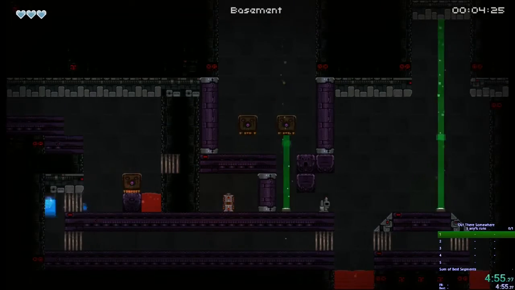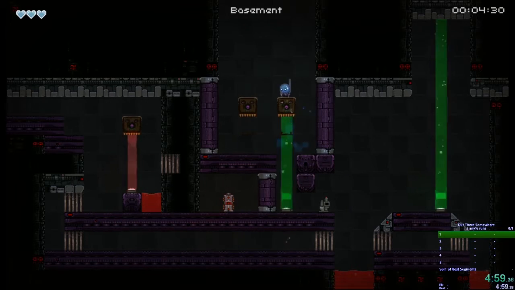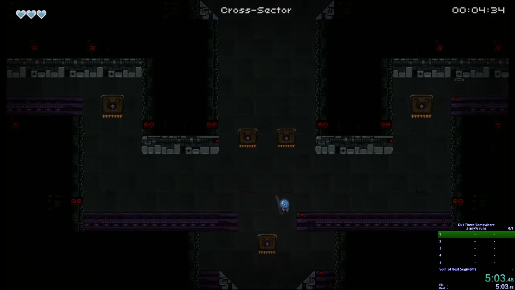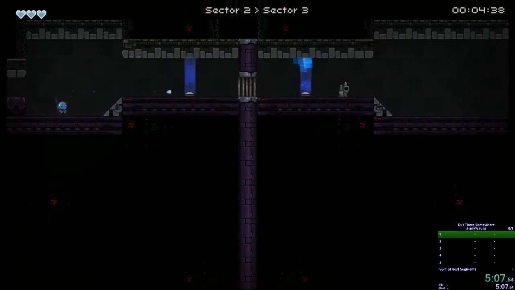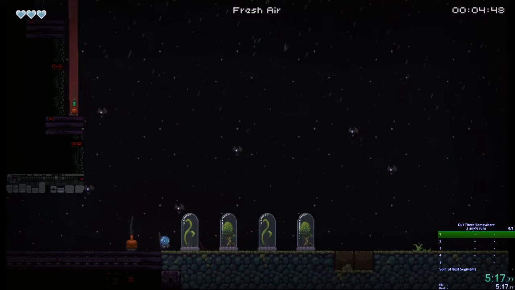Oh, right here, this is basement, fast cycle. That is very tricky, but it's all about practice. You can get that easy. So yeah, just a few minor optimizations you can see there. I did a little bit of a jump so that I would get more downward momentum approaching that brute.